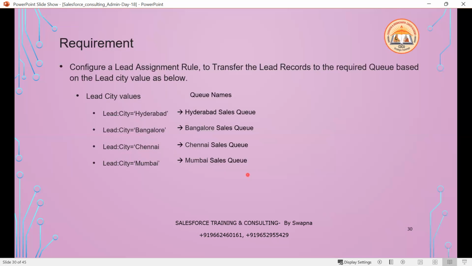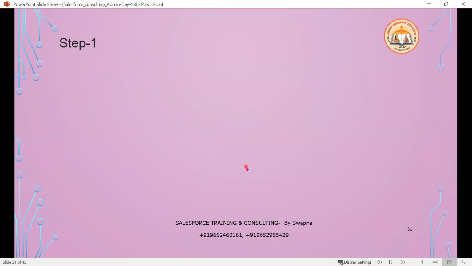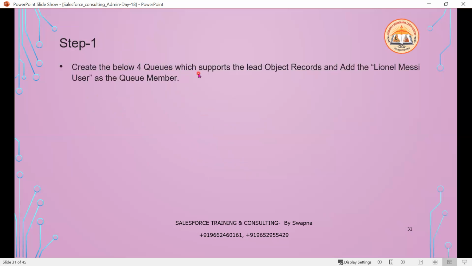Now, in order to fulfill this requirement, the first step is I need to implement the queues inside my system. Step one is I need to create 4 queues which support the lead object record, and I need to add one of the users as a queue member.